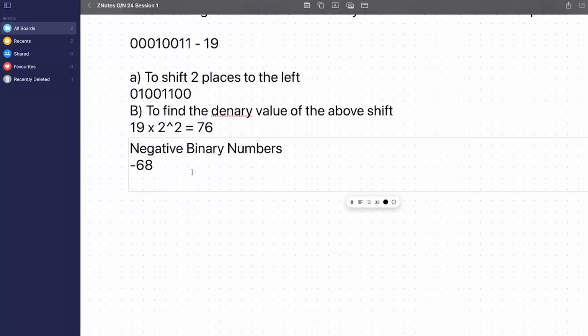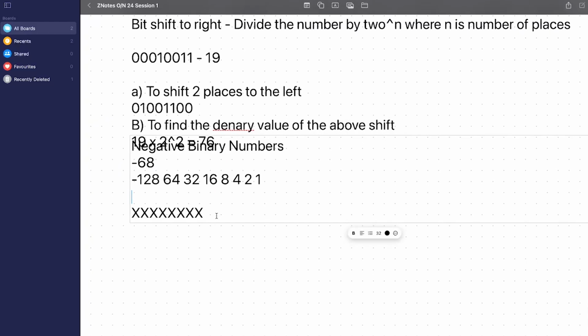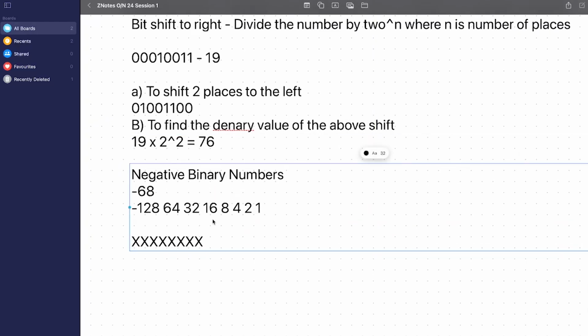This time, you take the register on the very left as negative. For instance, if you're doing an 8-bit number, you know that it goes 1, 2, 4, 8, 16, 32, 64, 128. So all you do is take minus 128, 64, 32, 16, 8, 4, 2, 1. Now you do the same thing: you always write minus 128 as 1, and now you have negative 128. Now you consider adding 64.